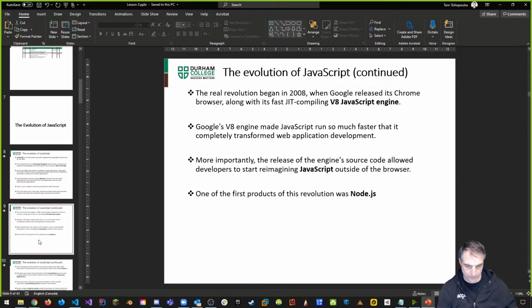So then as things evolved, in 2008 Google released its Chrome browser. Again, not that long ago. Chrome was really new and people didn't trust it. Internet Explorer was still the main browser people were using at the time, and a variant of Netscape. As things evolved, Chrome became more and more the de facto standard for most people. Chrome is the most used browser now in most parts of the world.